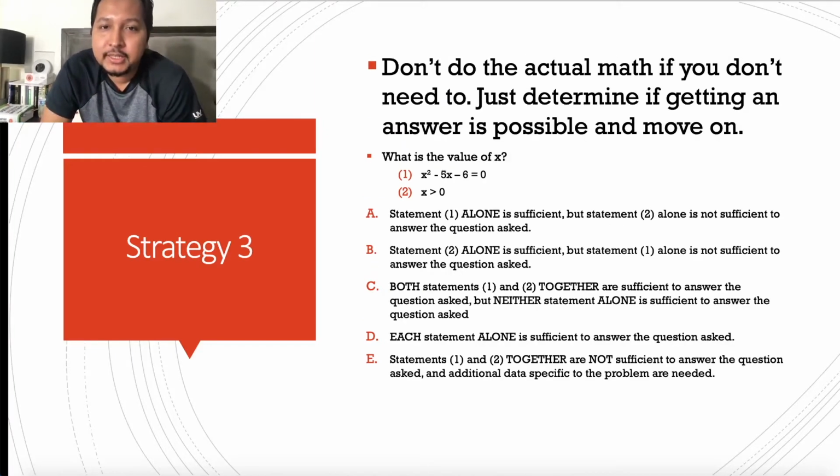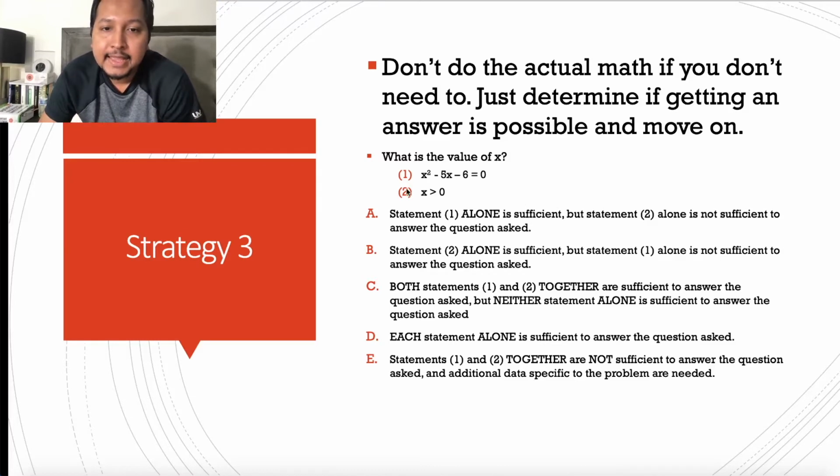Next strategy: you do not need to do the actual math if you don't really need to in order to answer the question, if you have sufficient information. For example, if you're asked what is the value of x, and then you are given this small equation, you don't really need to solve it if you understand that solving it will give you a positive value of x and a negative value of x, so you will find two different values. That's the only information you need. You don't really need to solve this to figure out what the different values of x are.